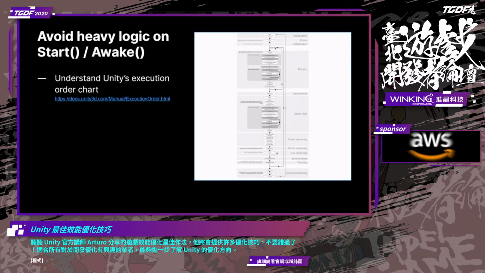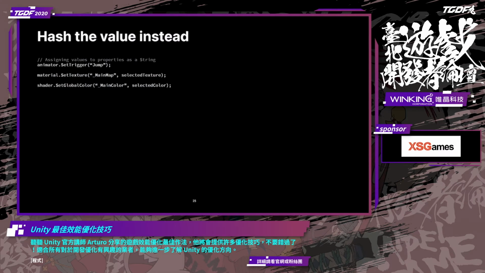This might be more visible on mobile platforms and might even produce a store rejection for taking too long to show the first image. So the recommendation is, when possible, just try to remove heavy logic from the Start and Awake functions and activate or instantiate objects right after the first frame is rendered. In the previous example, what you could do is just show something and then start or initialize those objects.